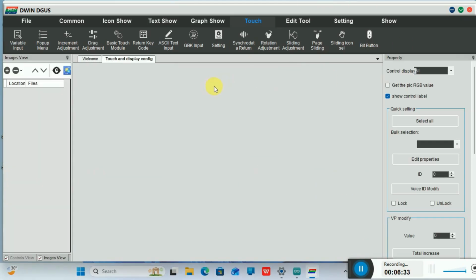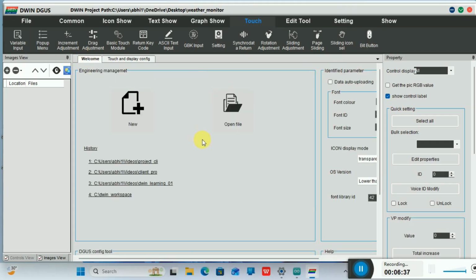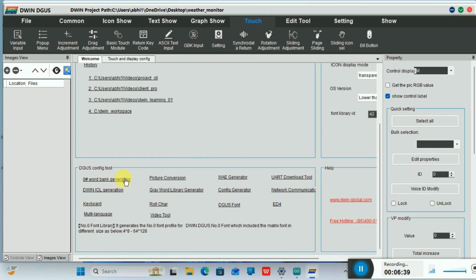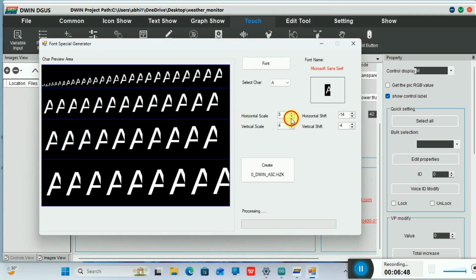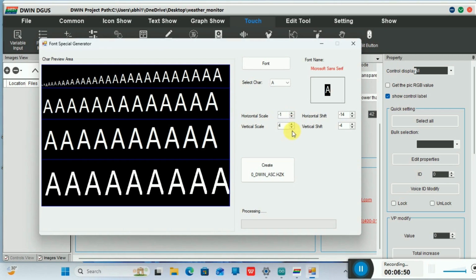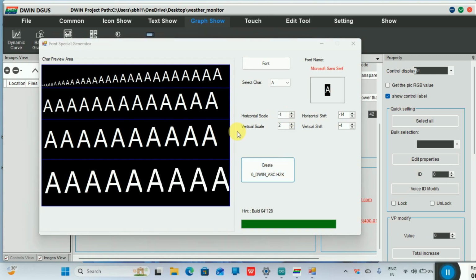And now go to the welcome screen. Firstly, you need to generate a font. So click on this button, and now let's adjust the font according to your need and then create the font. So now the font has been generated successfully, and now click on the OK button and now cancel this.